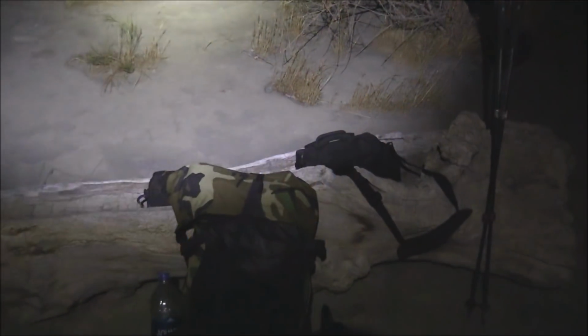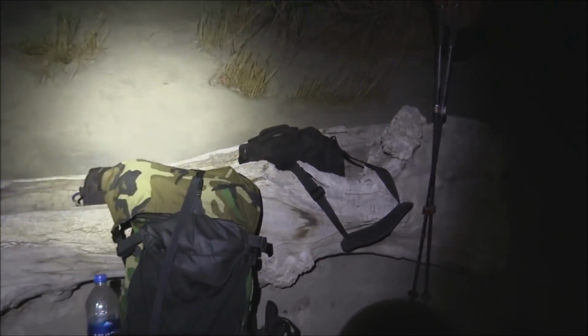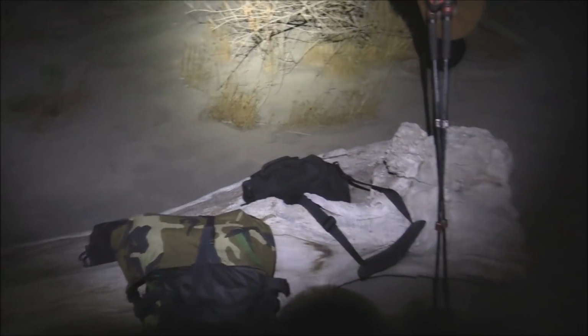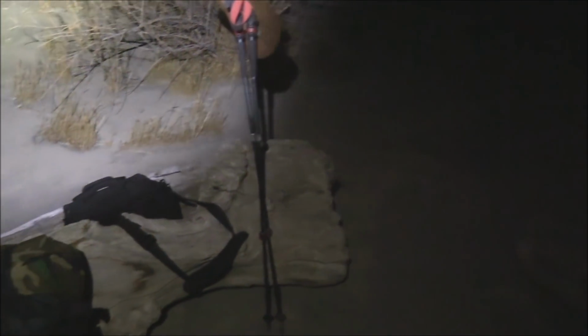Gonna set up, make a quick dinner, and get some sleep, get an early start. We are probably 40 feet, 35, 40 feet from the river. It's cold, 0 bugs, 0 scorpions, 0 centipedes, millipedes, 0 tarantulas. I've not seen anything coming in tonight, except for a bat and an owl. And a rat, actually, a large rat.